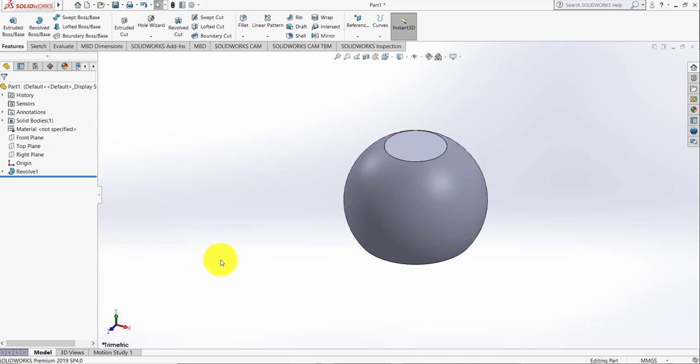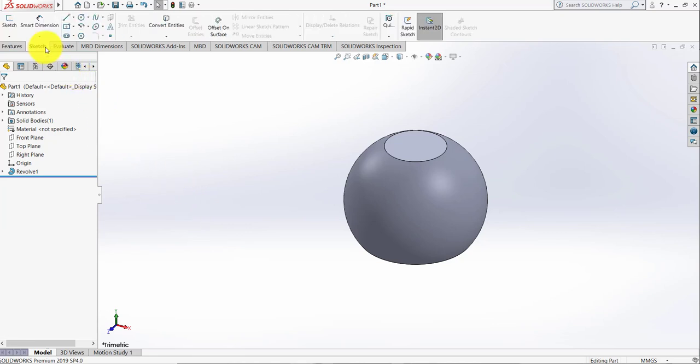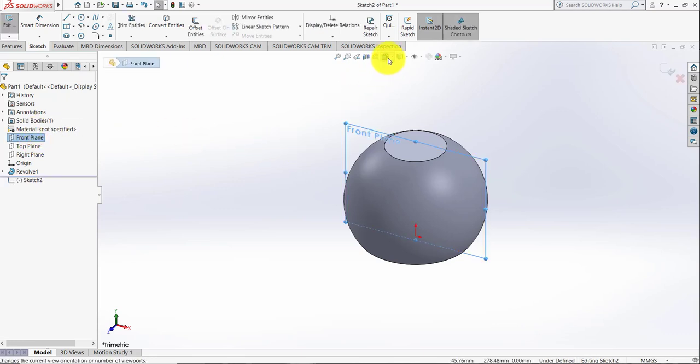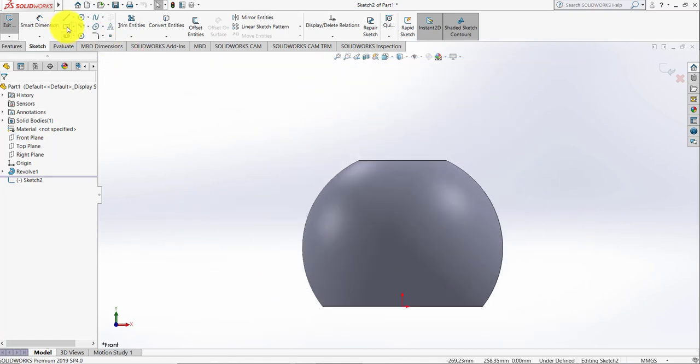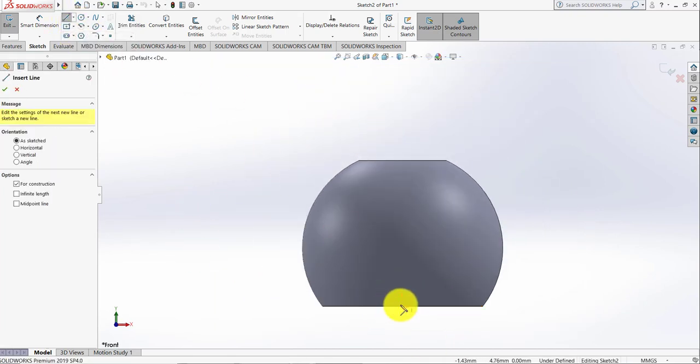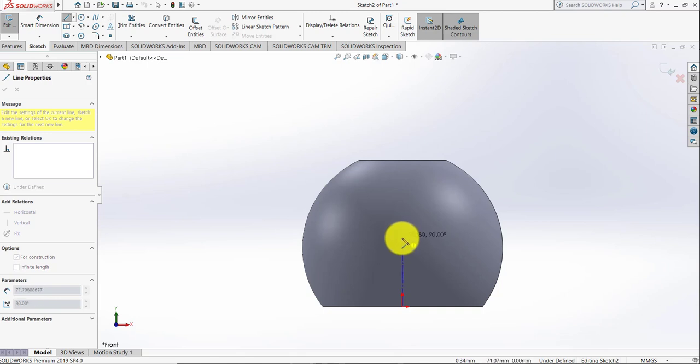Now we are going to draw the spout. Sketching, and again I am going to select the front plane and activate the sketching. Then go to normal view. Now I am going to draw a center line, like that.